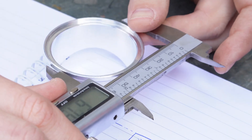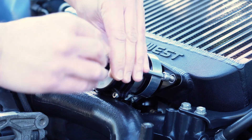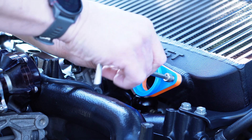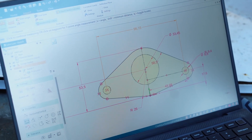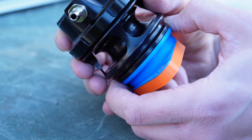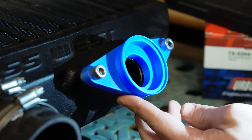Once Daniel was happy with all the measurements, he sent me home and said he would design the adapter in his spare time — who, let's be honest, is married with children and working a full-time job. The following weekend I came over with the GC and we tried test fitting the first 3D printed prototype. My initial reaction was that it's real — I can see it, I can feel it, the bolt fits perfectly. But when trying to test fit it, we noticed some things weren't exactly right. We looked at the measurements on paper, compared them to the software, and found that one of the constraints Daniel set affected some of the other measurements. The Blowoff Valve flange seemed to fit better but still not perfect. So I went home, Daniel corrected a few things in the 3D model, printed a new version, and I came over to do some test fitting. This time things were fitting better both on the intercooler side and on the Blowoff Valve side.